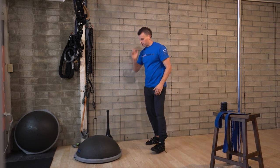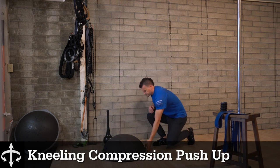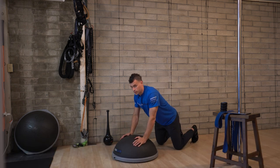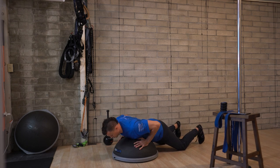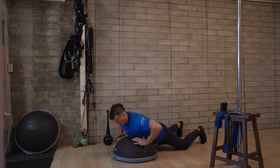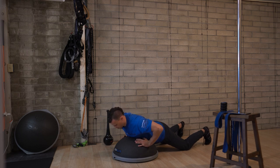The second move we're gonna do is gonna be a compression push-up. All right, so this one, we're gonna do it for a kneeling version today. And what we're gonna do is we're gonna start on top of the dome. Okay, so directly on top of the dome with my sternum. I'm gonna take the hands off to the side here. Okay, I kinda like to make this little diamond like so. And we're gonna pull it off to the side, maintaining that diamond shape over the dome structure.